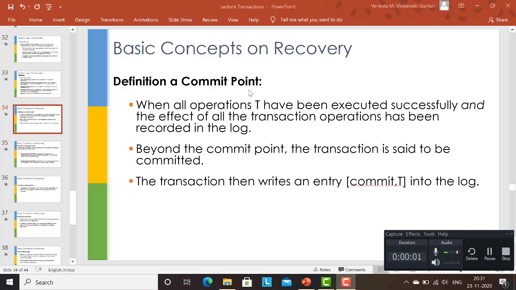Okay. So when all the operations in a transaction have been executed successfully, and those updates have been recorded to the log, right? I'm going to stress this part.